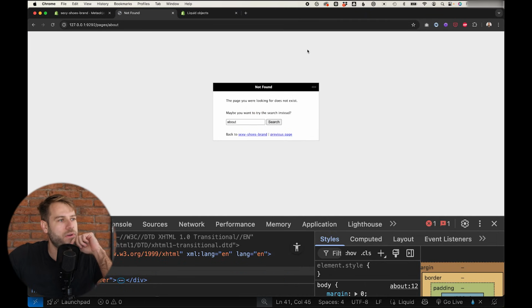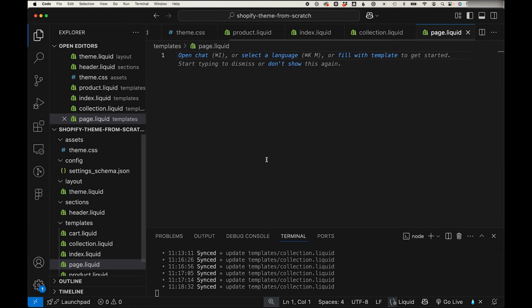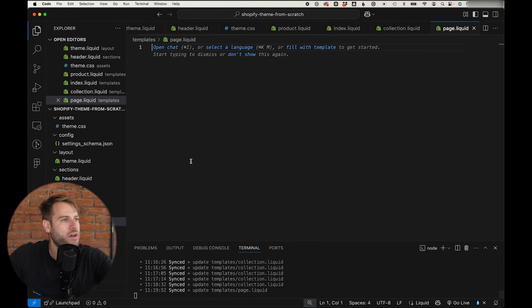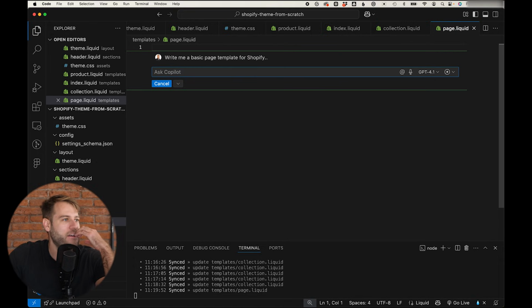Okay, so let me go to About. We haven't created our page yet for that, or our template yet for that, I should say. So let me go down to here, and now that we're adding in more stuff into our code, I might zoom out. Sorry guys if that's a little bit too zoomed out, but there's going to be a lot of stuff. We're only just getting started here, guys, so yeah, strap yourselves in. All right, so write me a basic page template for Shopify. I wonder if it knows what to do if I write that.